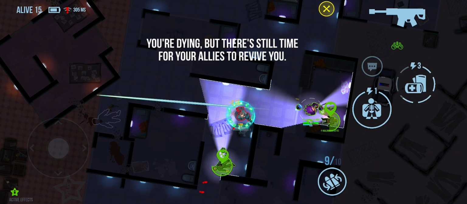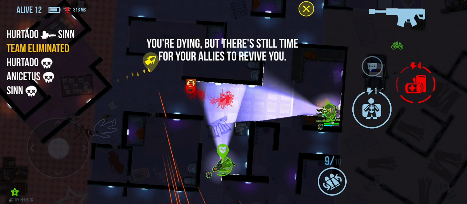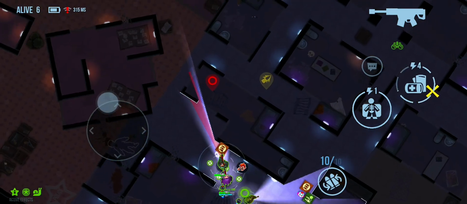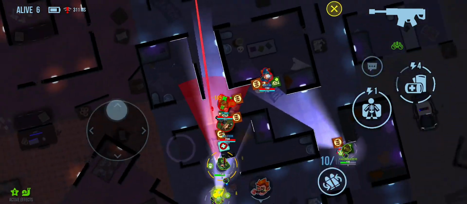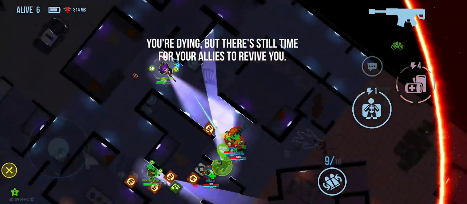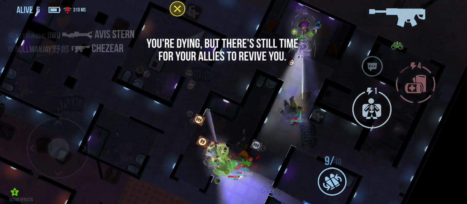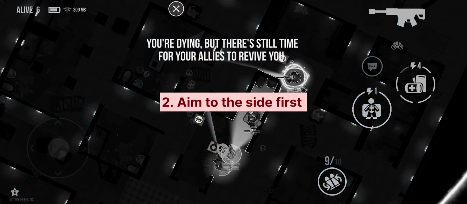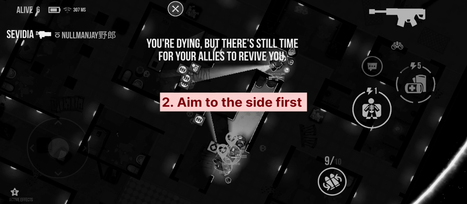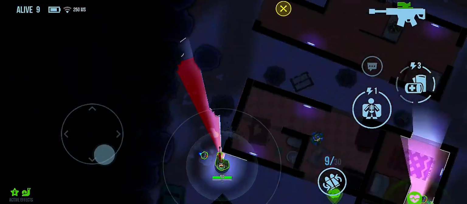So the first tip here is to keep calm, relax, because even if you panic, you're most likely going to miss your shot and the enemy will immediately attack you. And then the second tip is it's always important to let your gun aim first and then turn it towards the enemy to allow for the highest possible chance of hitting the enemy.